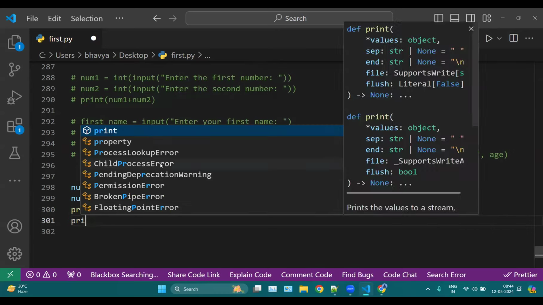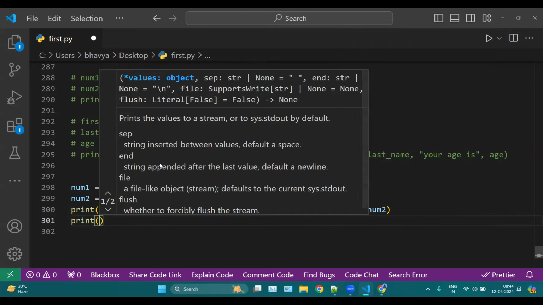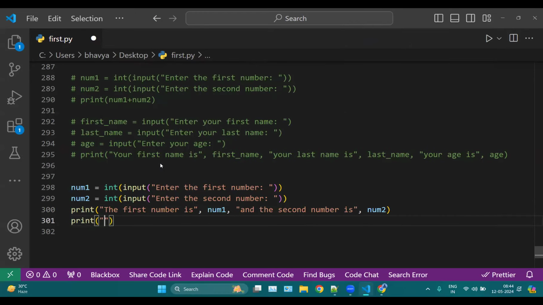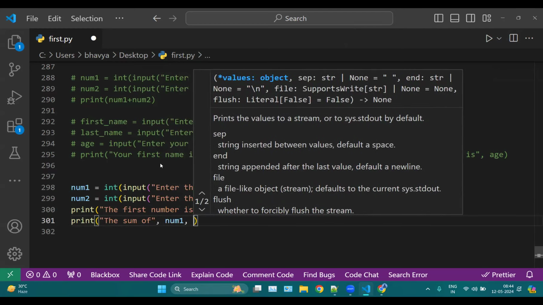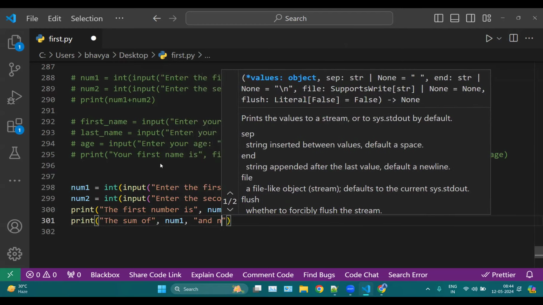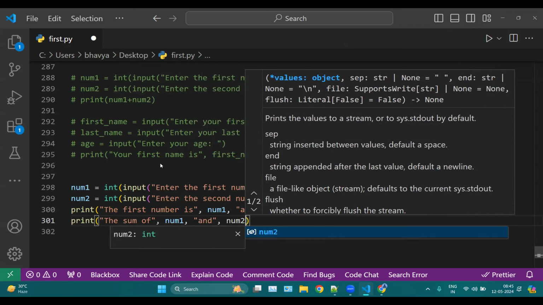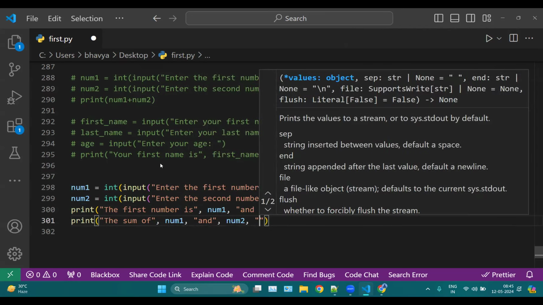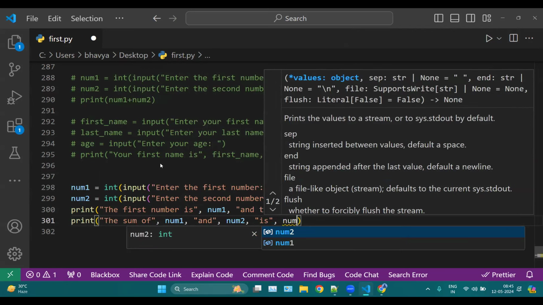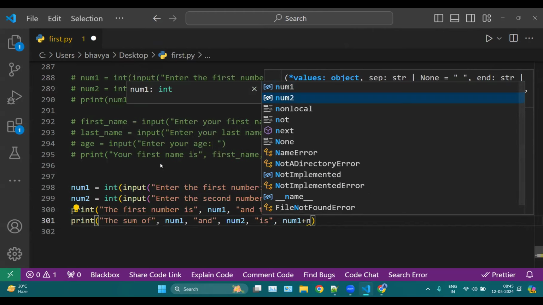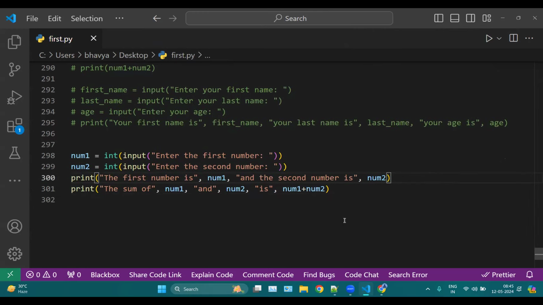Okay, and here we can again print the sum of, comma, number one, comma, and number two, here comma, here is comma, number one plus number two, like this. Okay, so the first number is printed as it is.